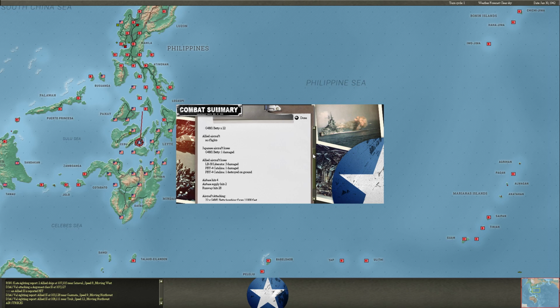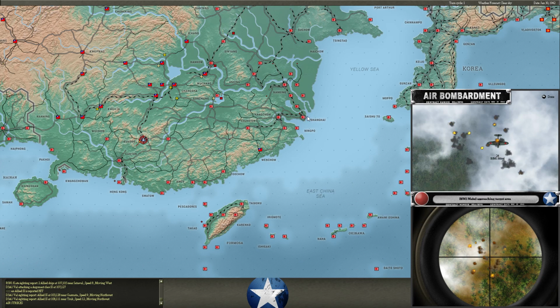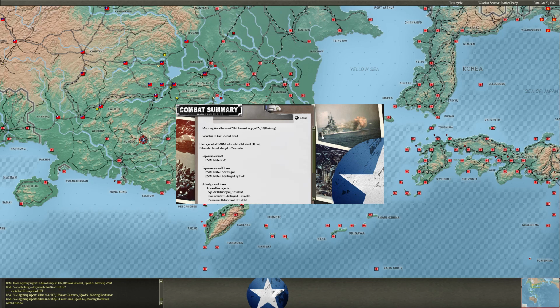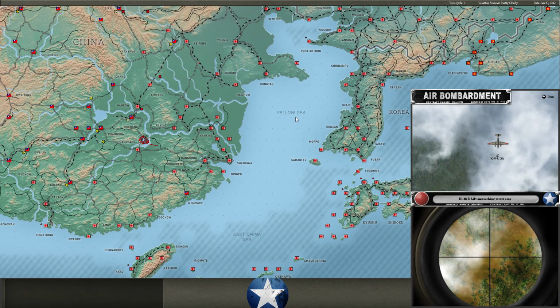Speaking of planes destroyed on the ground, another Catalina bites the dust at Cebu, a place that we've been pretty much bombing since the beginning of the game, but we keep finding planes on the ground there. Lose a Mabel to flak while doing some bombing at Kukong. And of course we're still going after Anchang.